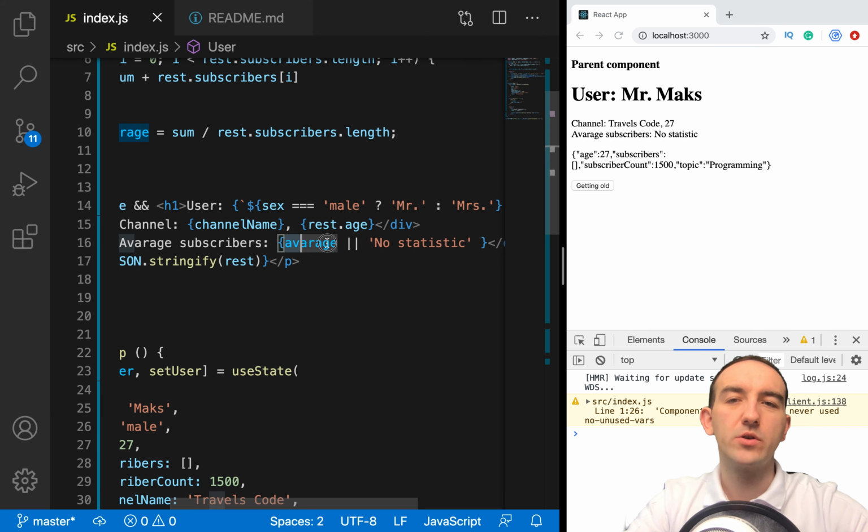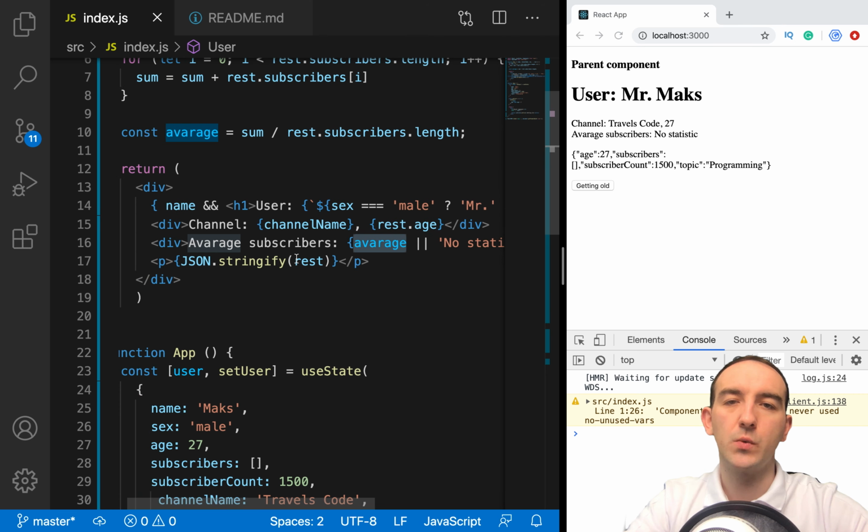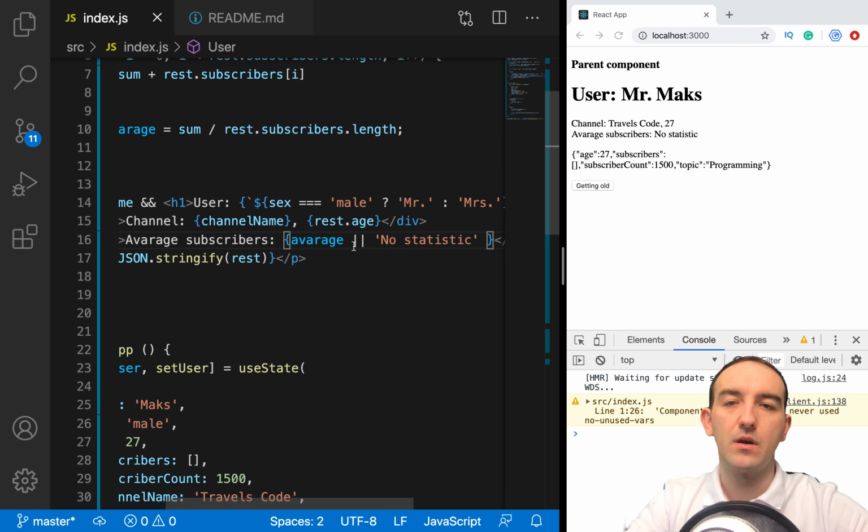Okay, we try to calculate average. If we don't have any data, we add or, and we show some default value, for example, no statistics.